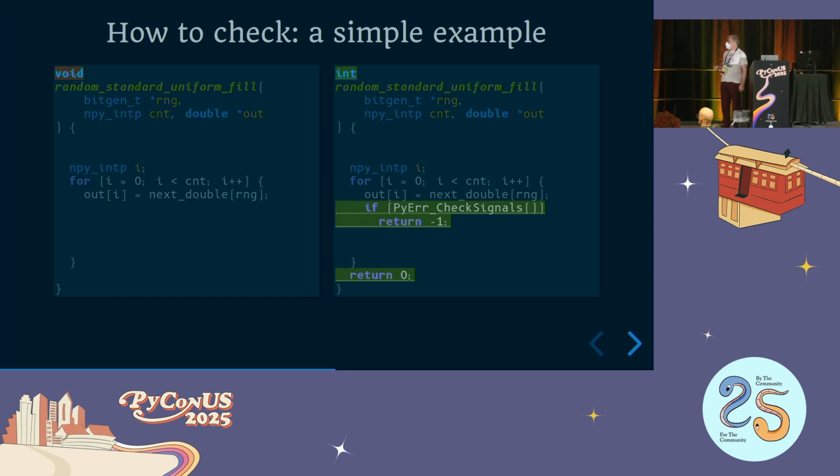And so in principle, all we need to do is add a call to PyErr_CheckSignals inside the loop. It's got to be inside the loop or it won't work, right? Once that loop is done, the whole operation is done, and we've blown our chance to react sooner than before we were done. But notice I had to change the return type of the function. It's no longer void. It can now fail. And by making this function interruptible, I introduced a new bug.